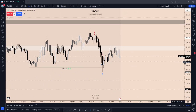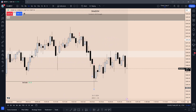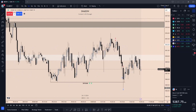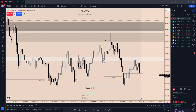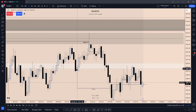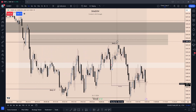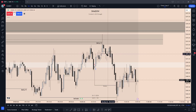Real quick, I'll run through the actual trade one more time. On the funded account. Okay. So as we said, using micros here, so it's going to look a little different, which we'll show you, because you need to see the actual one here. As we said, this here was accidental, so immediately open and close. That's why you see it. Very next candle, as we pushed into the daily volume imbalance, we were looking at the last discount to get inverted. That's our entry signal.